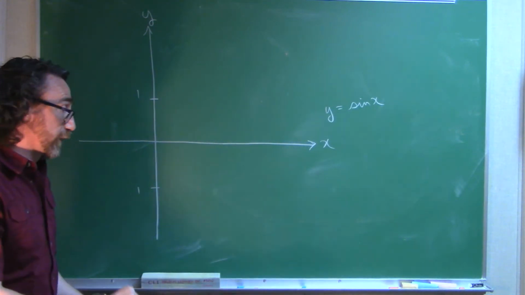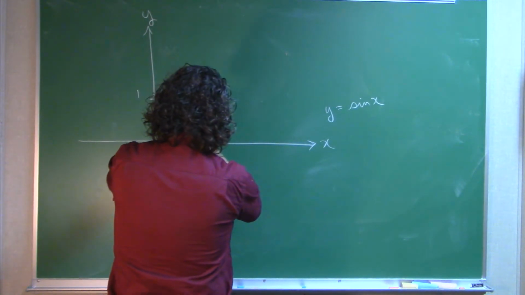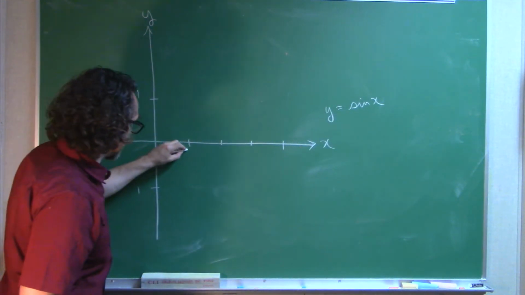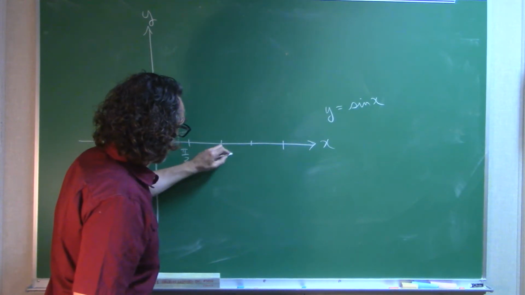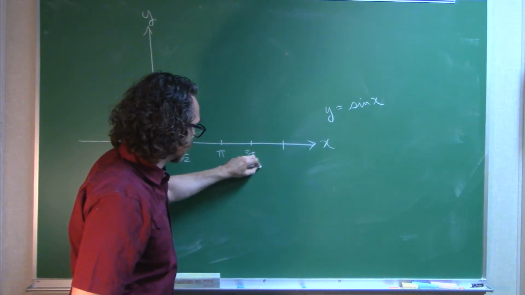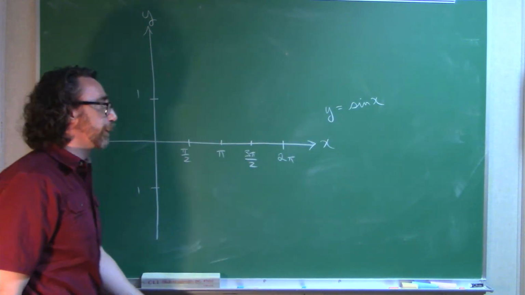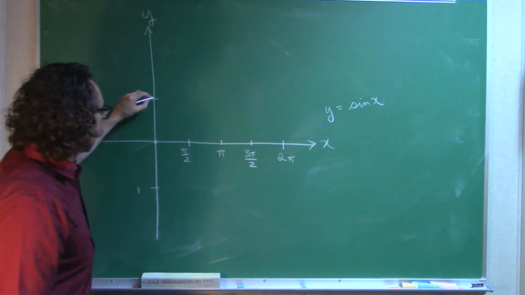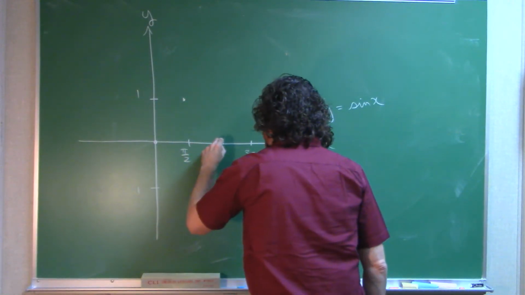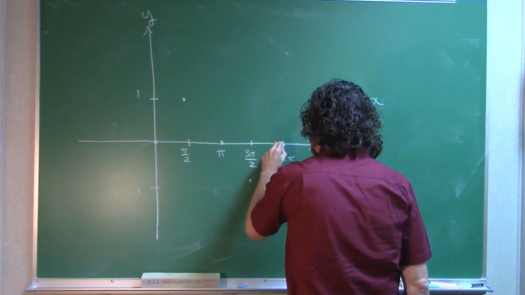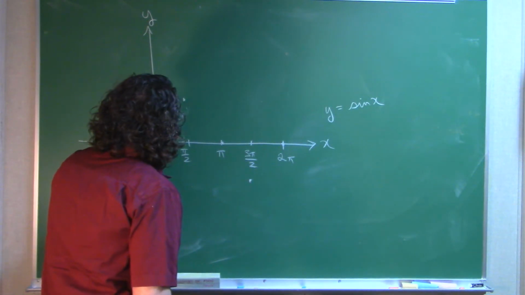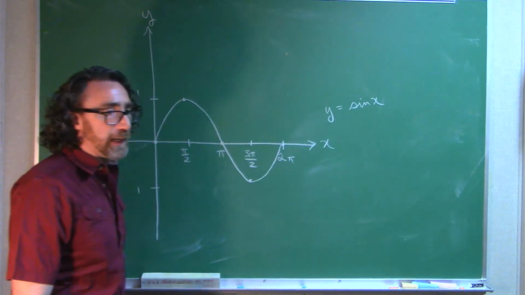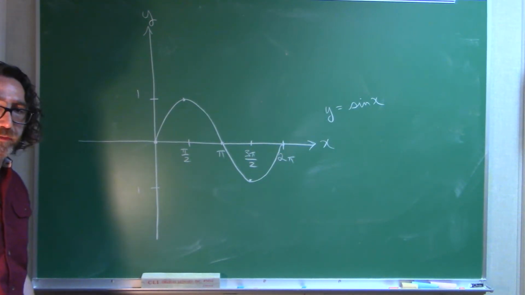Once again, we know the sine function lives between 1 and -1. The key places along the horizontal axis for our sine function are going to be pi over 2, pi, 3 pi over 2, and 2 pi. When you're graphing the sine function, we start here at the midline, go up to the top, back down to the midline, bottom out over here, and then back to the middle. Connect these with a nice smooth curve, and we've got a graph of the function y equals sine x.